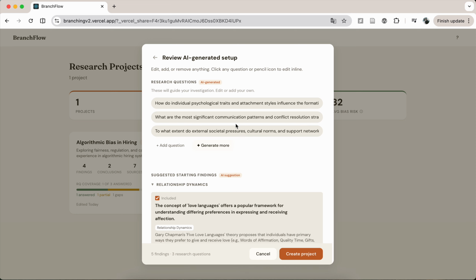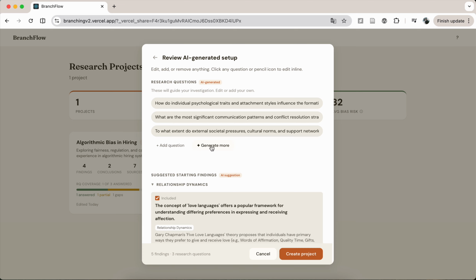Let me think. Do I have another question? It says cultural norms, communication patterns, individual psychological traits. It's pretty comprehensive.